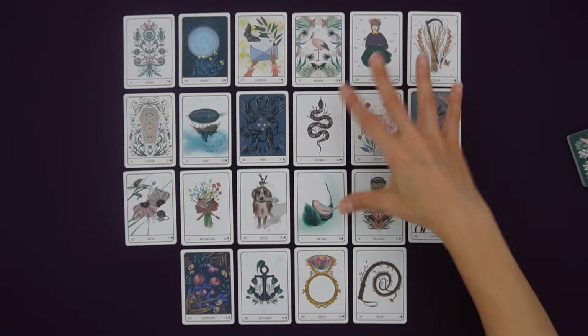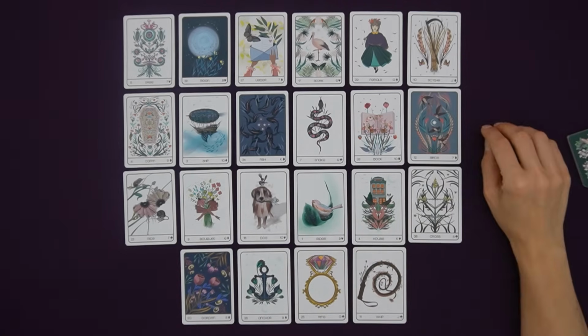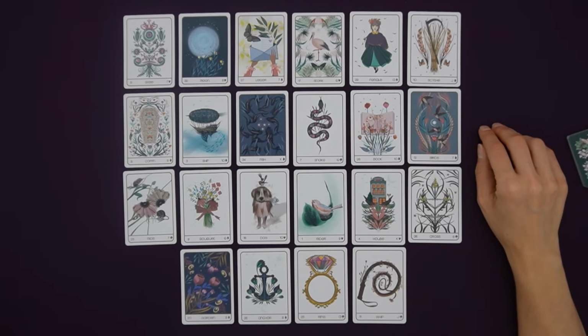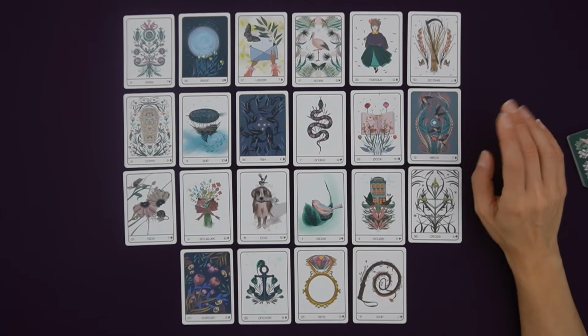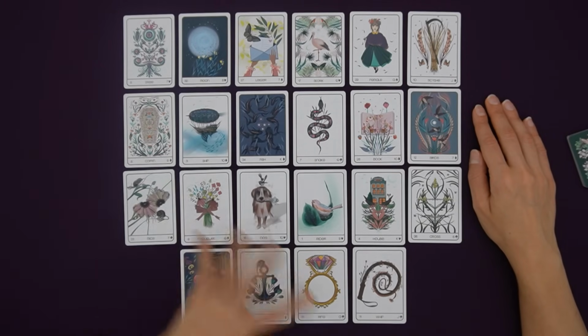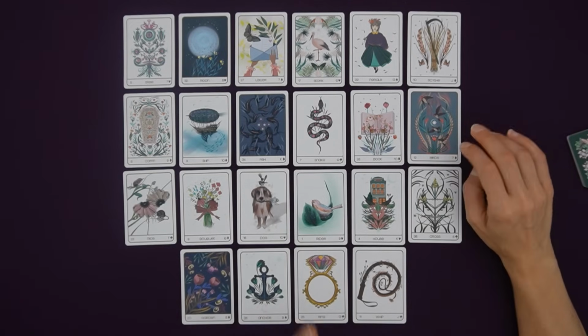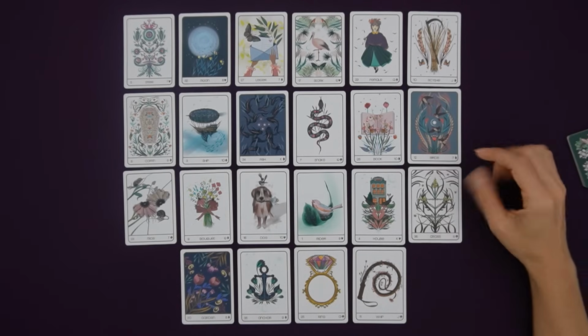But again, there's a lot of focus on the transition in any context. So this could be what you're working through in the coming 3 months. So I have to say, this is a powerful reading. There are powerful changes that are possible ahead for you within the 3 months. And it could feel like a lot. It could feel like there's a lot going on, anticipating the change, getting the input for the change, making the change, and the transition away. It sounds like it could be a lot.